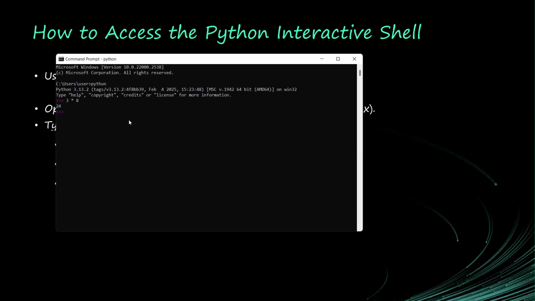But you have to provide it something that it is going to read. So I can declare a variable and say name is equal to John. It will evaluate this for me. Then, I created a variable, so if I just want to print out the variable, I'll just type in name and it will print it out for me. And it's waiting for another loop. Okay, so that is how to access the Python interactive shell. Just open the command prompt, type in Python, and you can start working with it.